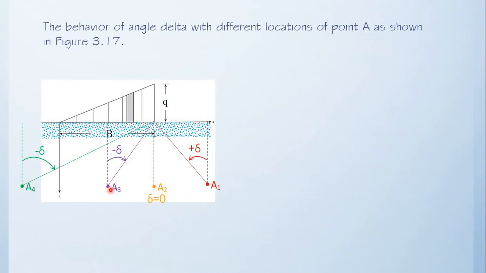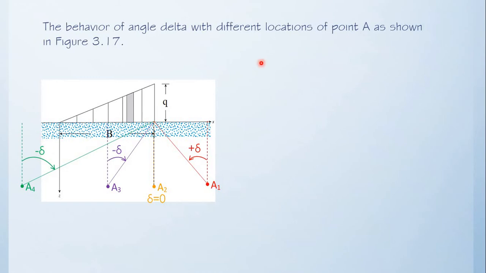If point A is somewhere in the midpoint or somewhere in between the loads, again, delta is measured from the vertical axis up to the line connecting the point of consideration and the maximum magnitude. From here, we observe that the direction of the measurement from the vertical axis is clockwise. Therefore, the value for delta is negative. Same if the point of consideration is outside in this area, we put an imaginary vertical line load, and we see that the direction of the angle is clockwise. Therefore, our angle delta is negative.